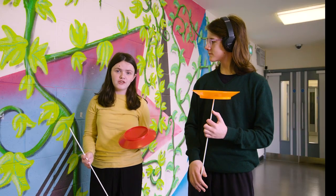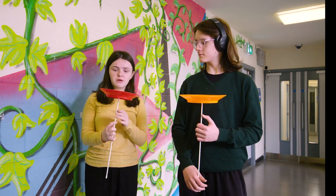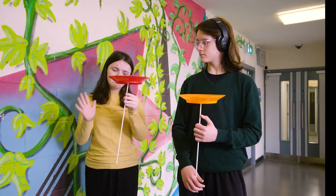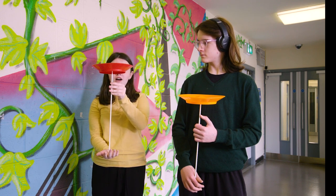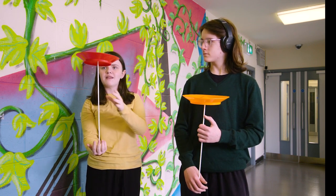So I want to teach you another different trick, which is how to balance the plate while it's spinning. To do this, just start the plate spinning like you normally would, then hold the plate near the top of the stick, then open your palm like so, place the stick in the middle of your palm, keep your eyes on the plate, and then let go of the hand it's upon, and as long as you keep your eyes on the plate, you should be able to balance the plate.